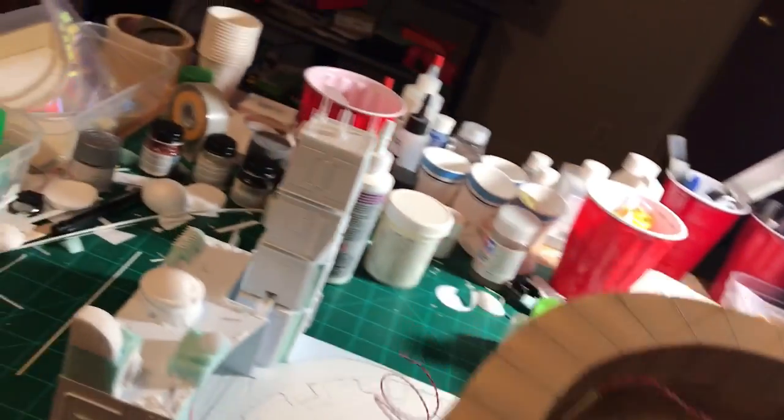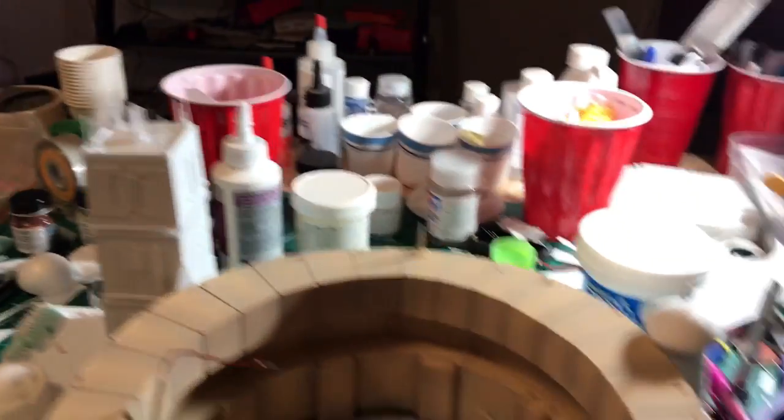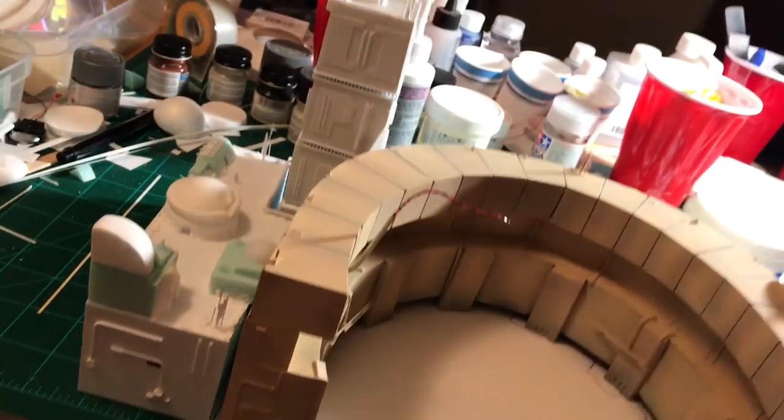So we'll let that set up overnight. Everything to dry completely. And then tomorrow I will go ahead and get some paint on the rest of the diorama.